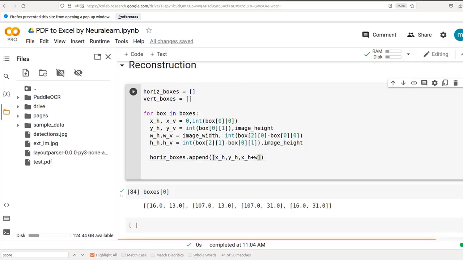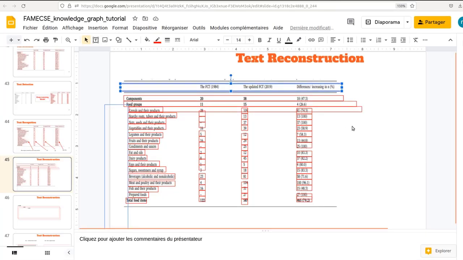Since you already have the coordinates at this point, to obtain the coordinates at the bottom right corner, it suffices to get the x plus the width, and then the y plus the height.